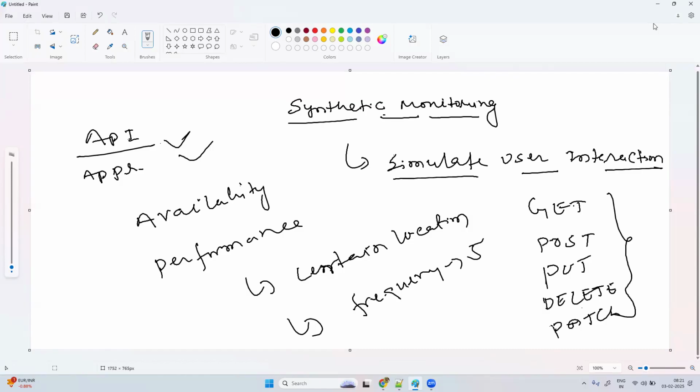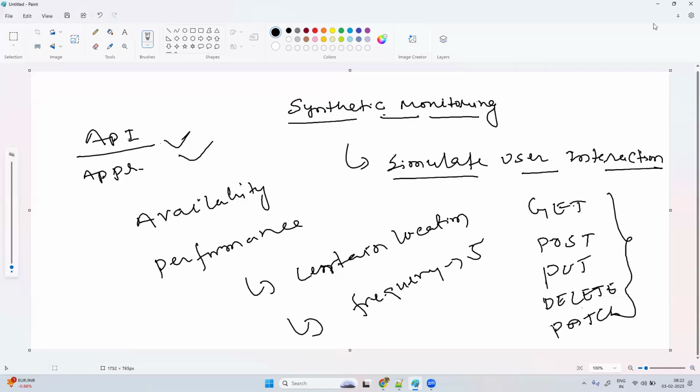If you want to insert the data, then you have to do the post call. You need to insert the data in JSON or text format into the application, which is called posting the data. Put means something you have posted needs some tweak or change, so you want to update it again, and you can use the put API. With the delete API, you can delete that configuration, whichever things you have inserted.